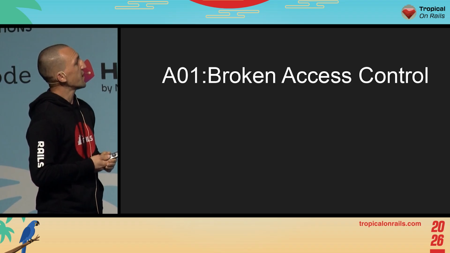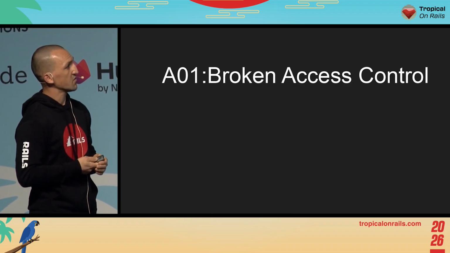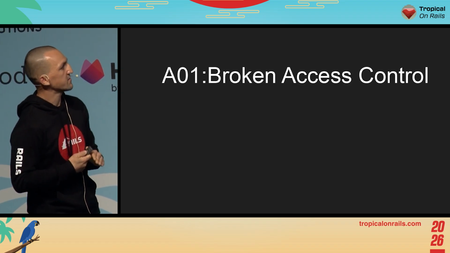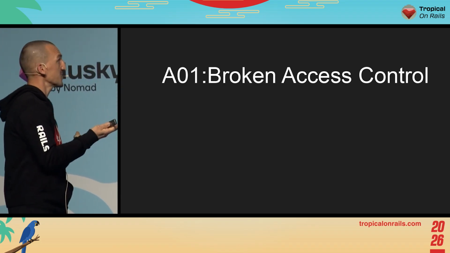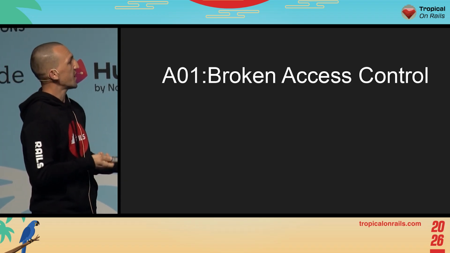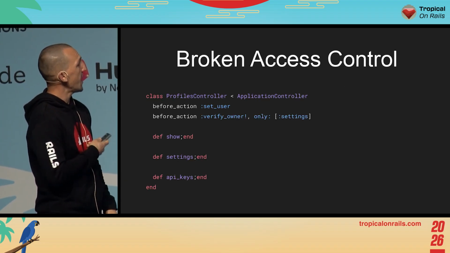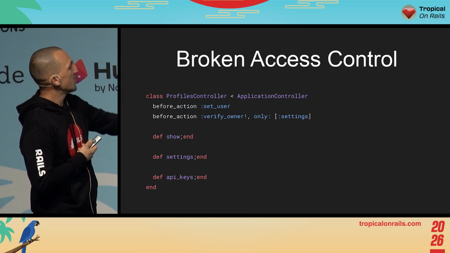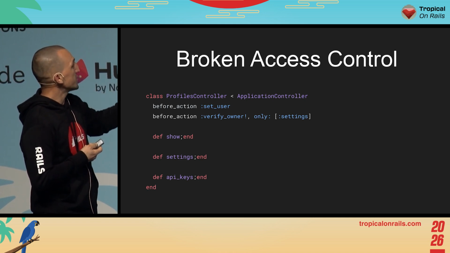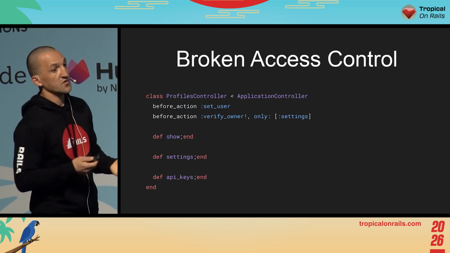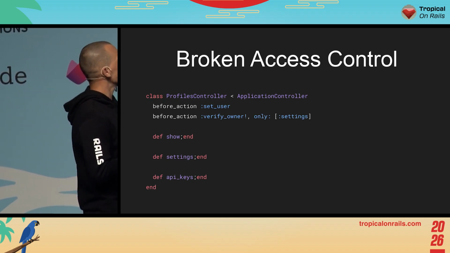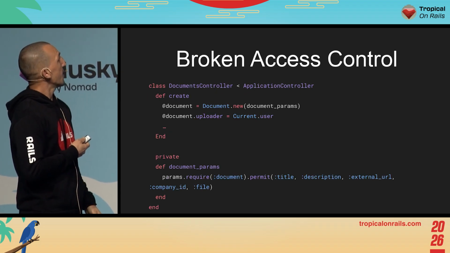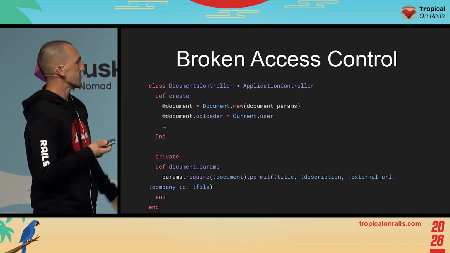And now we reach the final item, which is broken access control. This is the thing I think, yeah, I found the most. This is what other people find the most, according to OWASP, but this is the most common issue, authorization problems. I have some examples, like this one from earlier, failing open, which is when you basically don't have any authorization. You just forget to do authorization on some endpoints. And that's not so common. I think that's the least common.